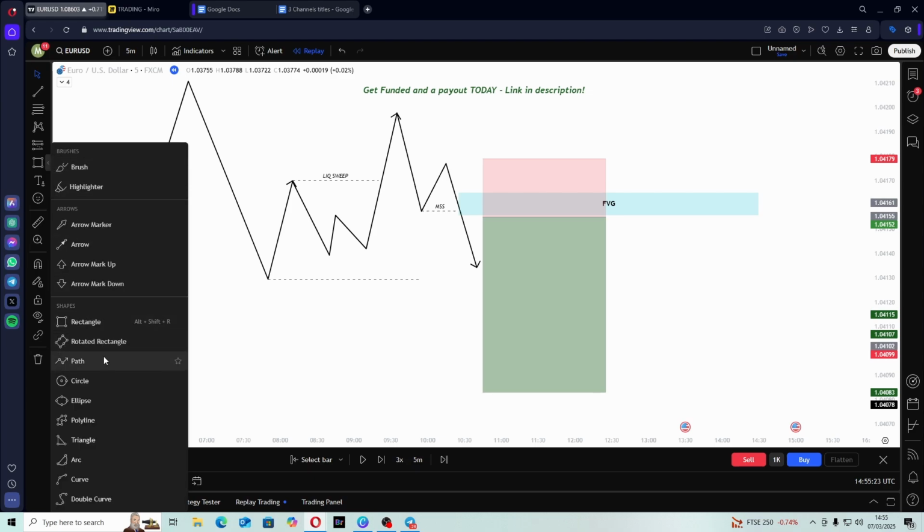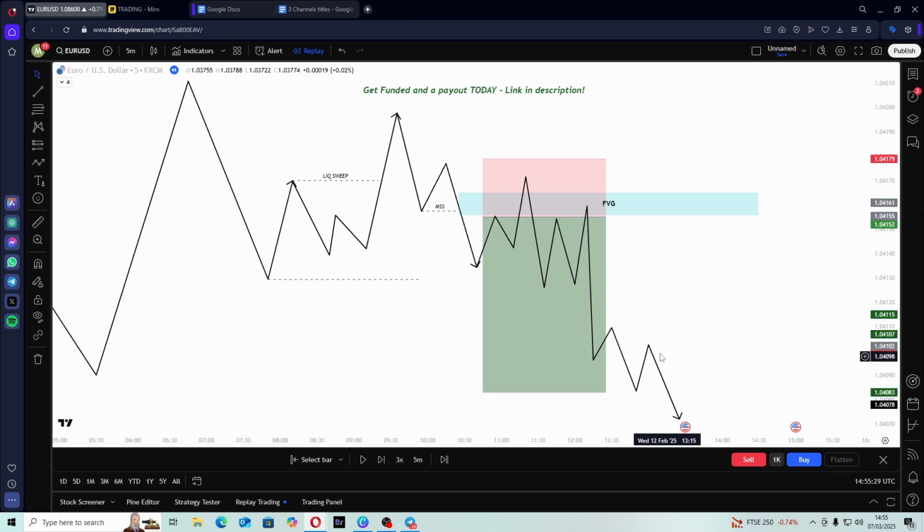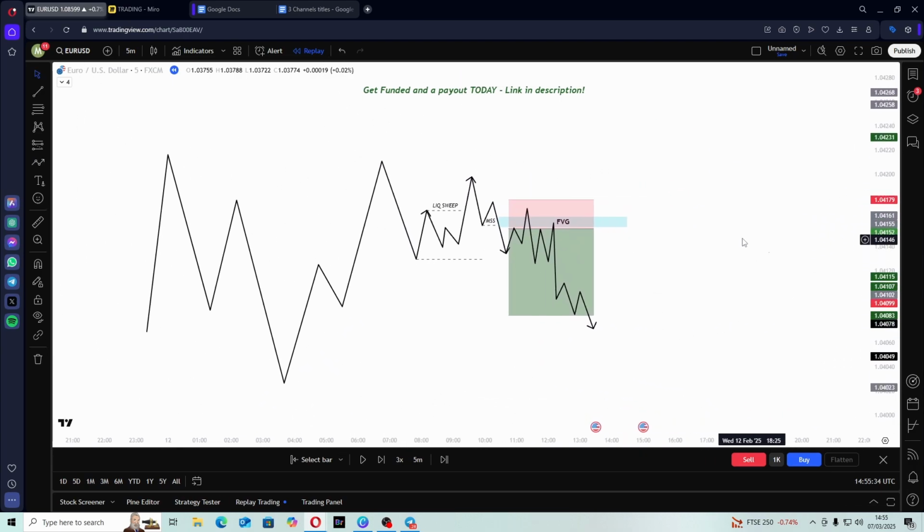And you just wait for price to now run up, go back down, enter our FVG, bounce off it a few times, and it will completely smash your take profit, right? So if I move this over, you can see price will actually play something like this, and it will completely smash your take profit. This is exactly how the silver bullet strategy works every single day. So if you do use it, you're going to be making so much profit.